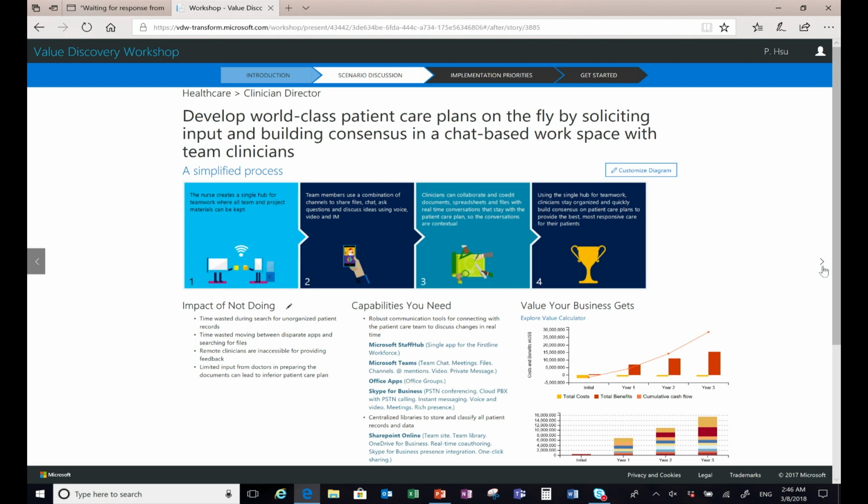This is the first glimpse of what that value calculator looks like. So we pull some of the initial data out of the tool. Based on the seat count that we have for this account, based on the industry, what is the value that we typically see when they go through a Microsoft 365 transition? And that's the cost-benefit analysis.